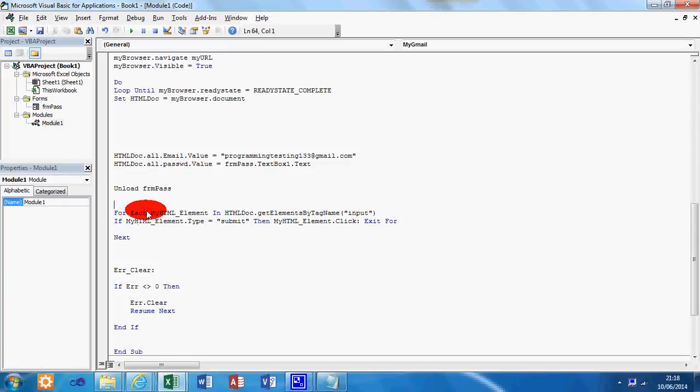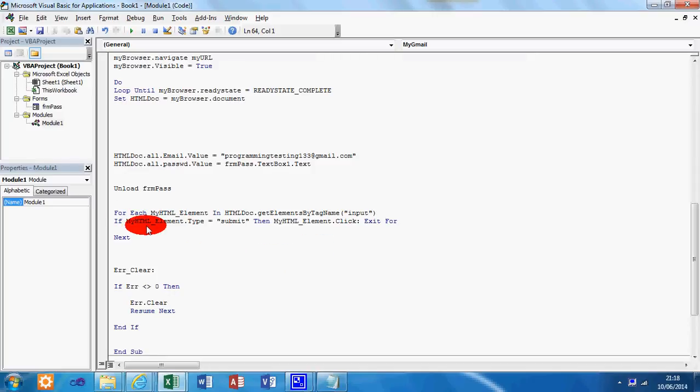Then for each HTML element in HTML document, get elements by tag name input. So basically what that looks for, in the HTML coding on the Gmail website, there's an input field and that's the field where you have to search around for this, and I would recommend using Firefox, because you can use Firebug to check, or Google Chrome, to check each element on each page, and then you can find out what the element tag name is called.